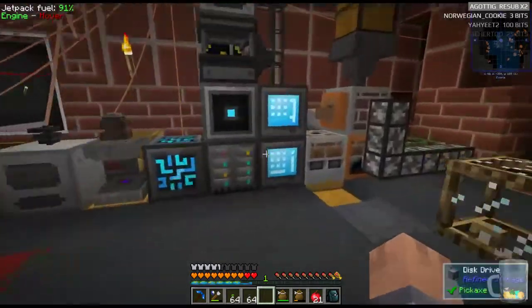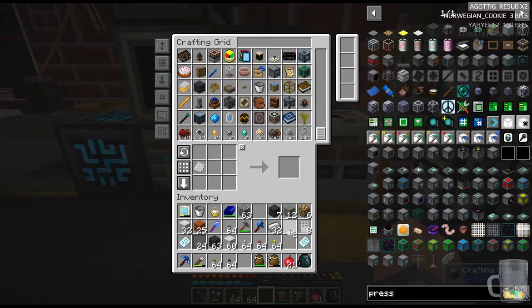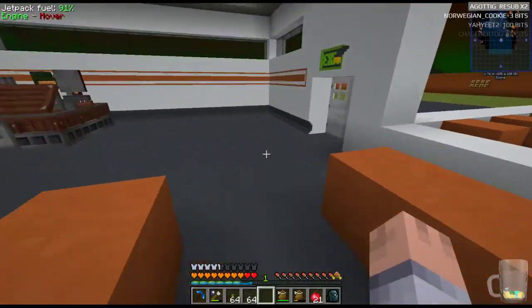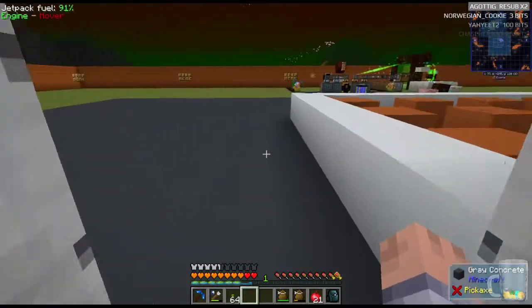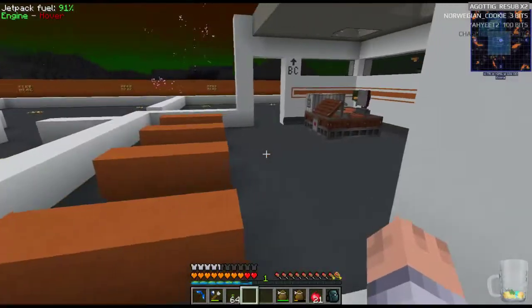Oh, it automatically goes in the system. I forgot that this is automated now. Two. Alright, let's just place these two and then the rest you guys can imagine what it's gonna look like. Kablam! And then there's gonna be some out here as well, because otherwise you can't get in.